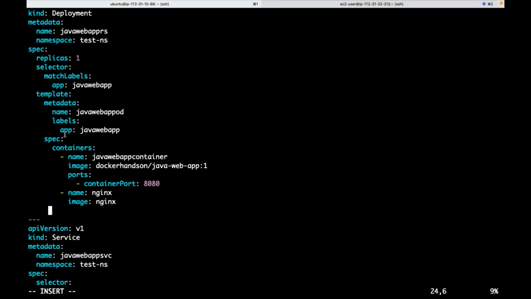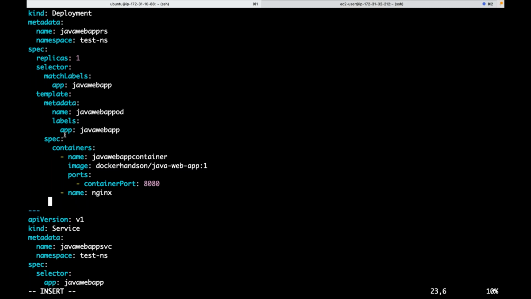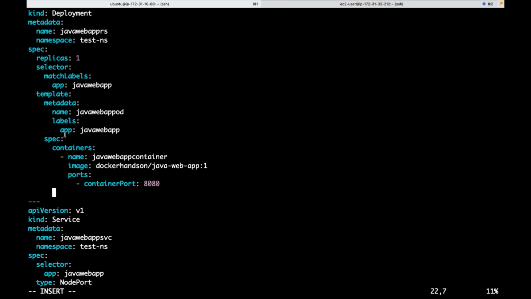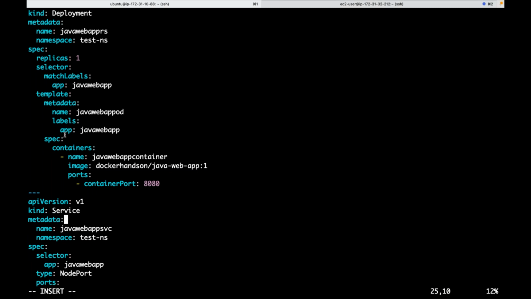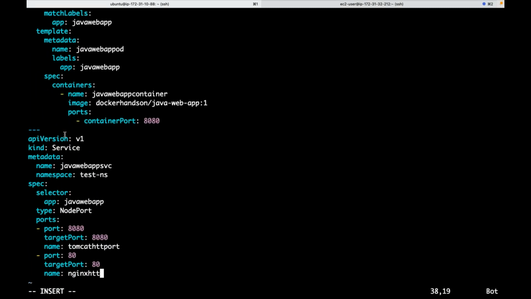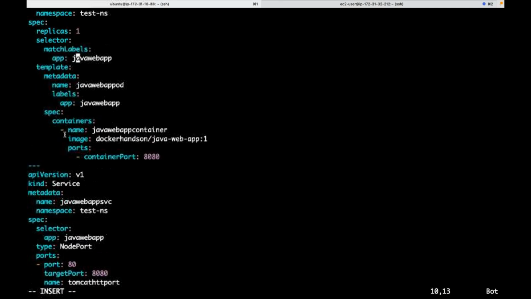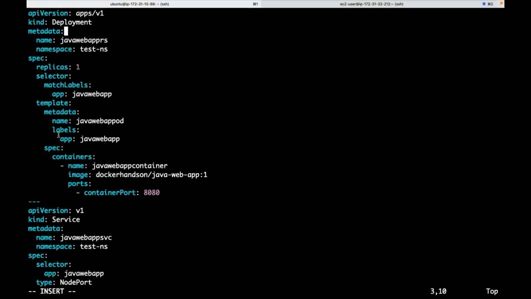Now let me demonstrate with only a single container. Exactly the same as the replica set, the only thing is the kind is deployment.